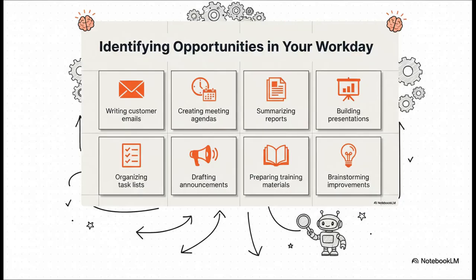Just think about your typical workday for a sec. It's probably filled with tasks just like these, right? Writing emails, pulling together agendas, summarizing those super long reports, all that repetitive, kind of time-sucking stuff. Well, that is the perfect place to start. That's the low-hanging fruit where AI can step in and become this incredibly powerful assistant for you.